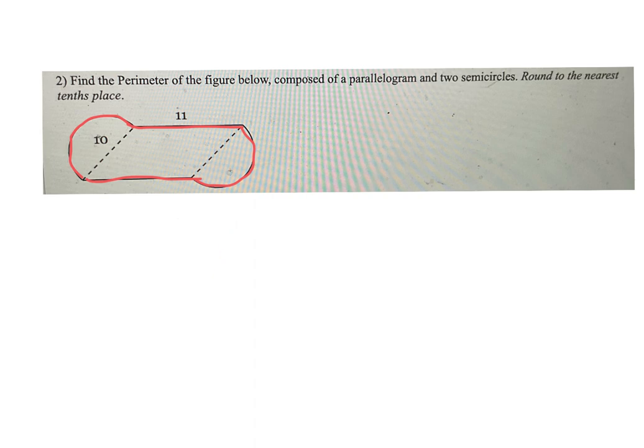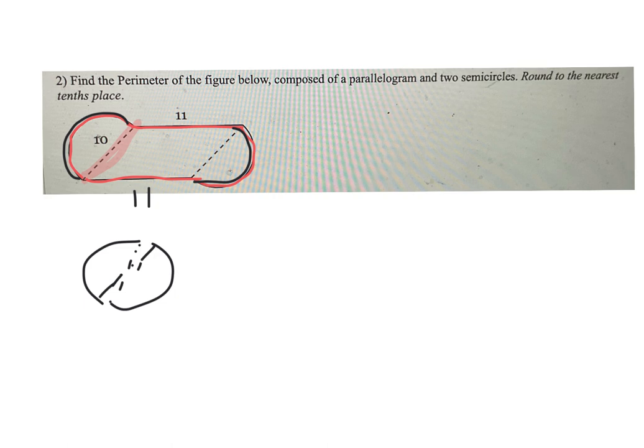All right, so one thing is, if the top of the parallelogram has a length of 11, then the bottom also has a length of 11, and we also see that the diameter of this irregular figure is 10 right there for that circle. So the last thing we want to consider is that there's not just one semicircle this time. There are in fact 2, and if you put those 2 together, it's going to make a complete circle. You put those back together again.